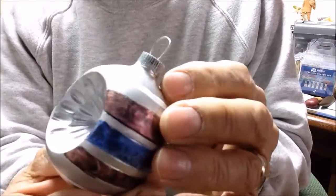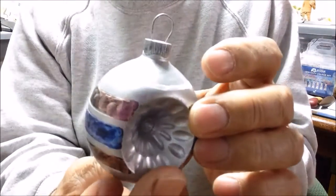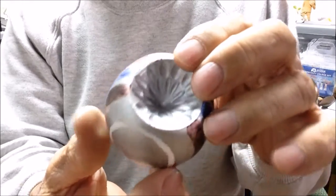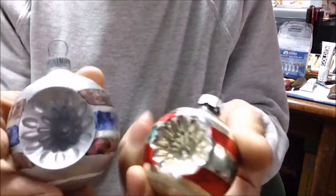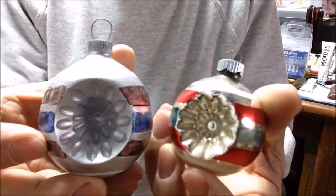Okay, this is my finished ornament. And here it is with the other one sitting beside it.